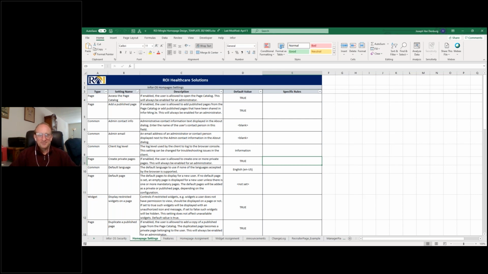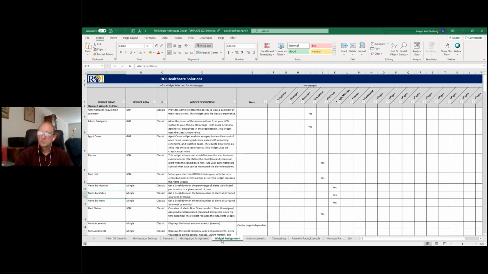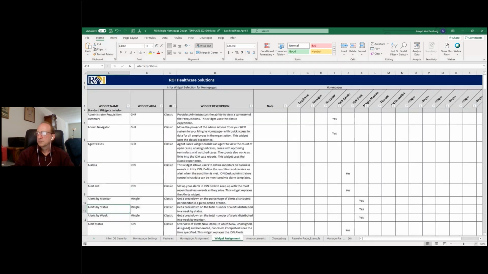Yeah, and I think that's important. Part of ROI's advanced implementation methodology is some of these tools and templates. So thank you for sharing this template, because I think it's important not only from a design perspective for users to know what they can do, but also once we get to go live. If they want to go back and optimize roles and processes post go live, how do they know what was done?